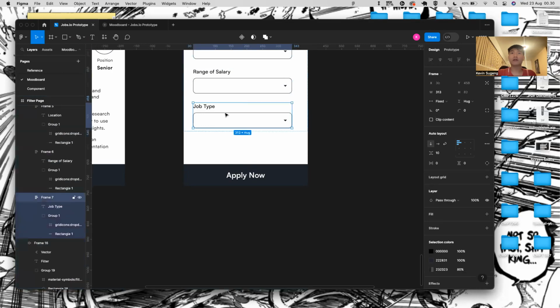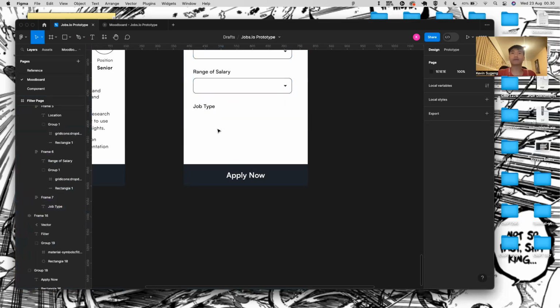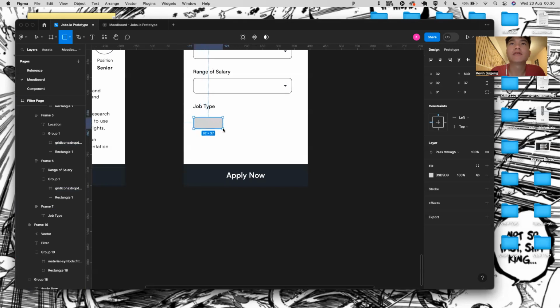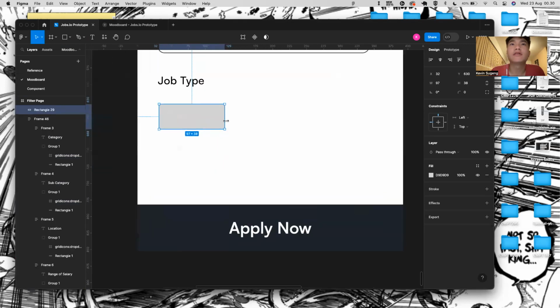But rather than having it as a dropdown, let's make it like a rectangle, like a list, so it will be easier for the user to pick.